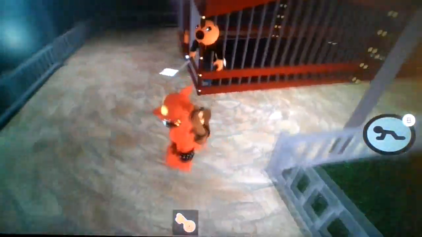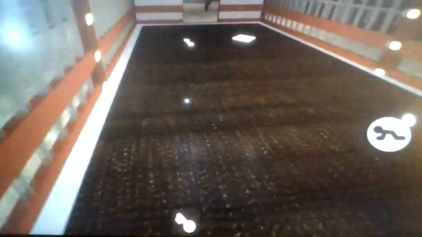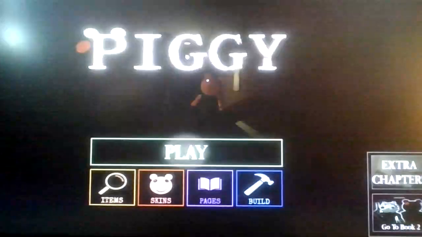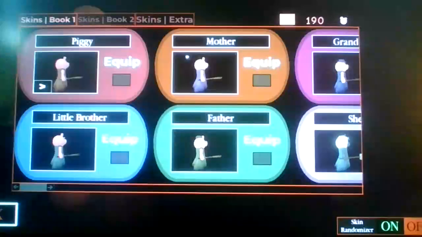Oh, Jesus Christ, alright, that's not good. Alright, Death has spawned now. And boom, there we go. And nice, now we're not gonna check out that cutscene. Yeah, boom, like 190 piggy tokens and stuff like that. Yeah, I forgot it did also, alright, so, yeah, nice.